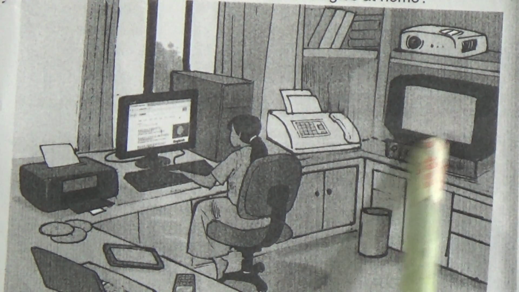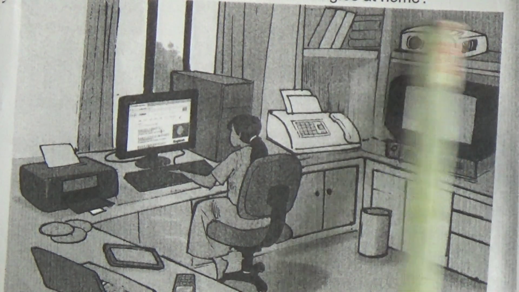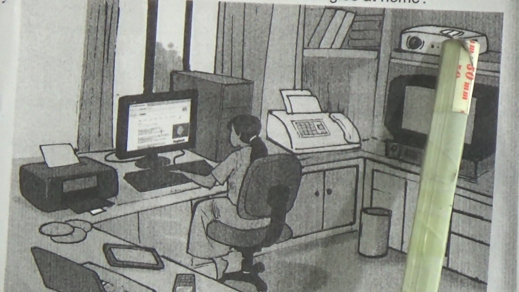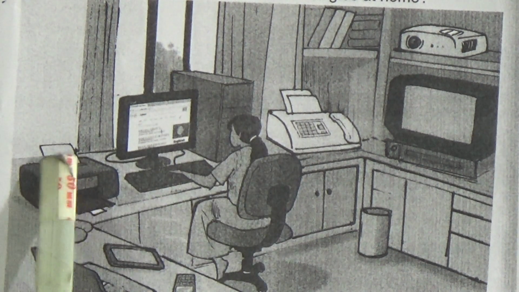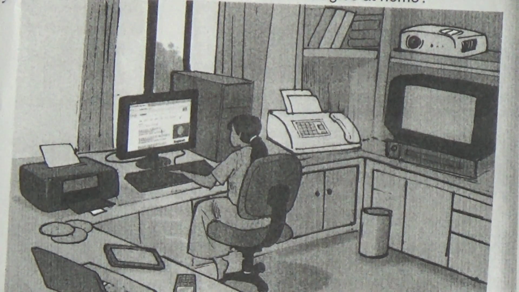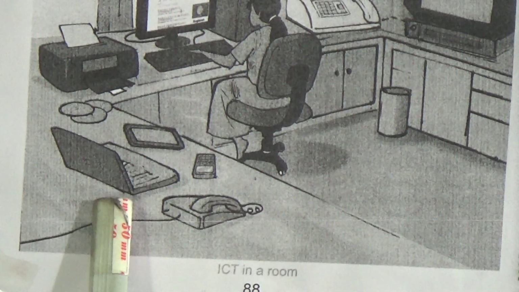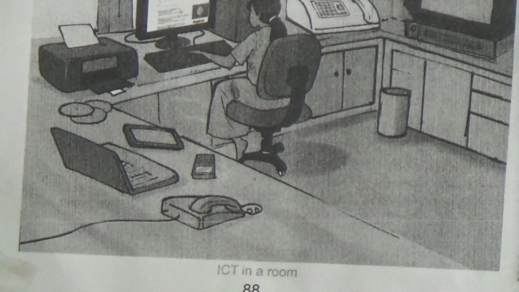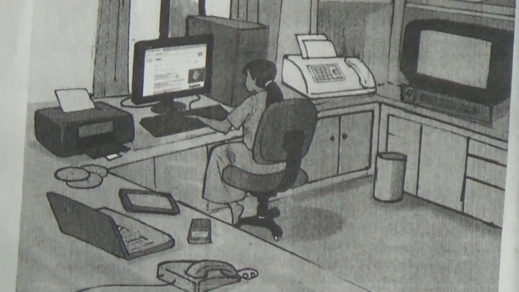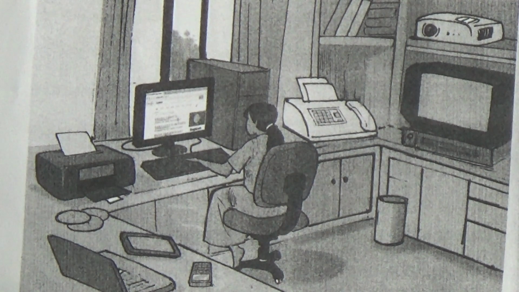Here is a TV, and there is a laser light machine. Here is a fax machine. There is a computer and hard disk, and here is a printer. There is a laptop, a land phone, a mobile phone, and all these things are used to collect the information, because with the help of computer we can send our information to other people, and we collect different kinds of news, like daily newspapers, weather news, cricket playing news and different kinds of news from the computer.